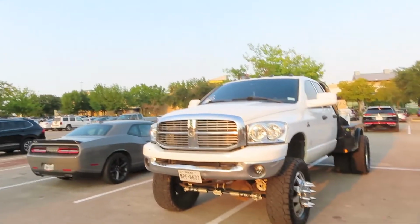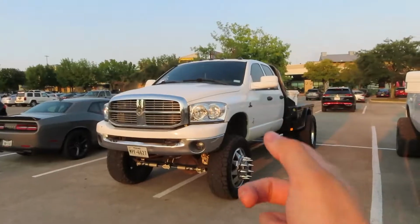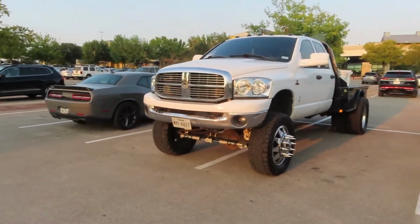I got my boy Roston here. Say what's up to the gang. He's got his third gen flatbed dually right here. We're fixing my review, his truck. Got something done to that truck though, so we're about to go check it out.